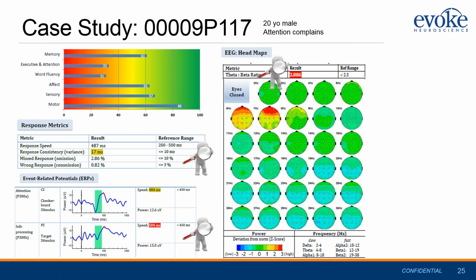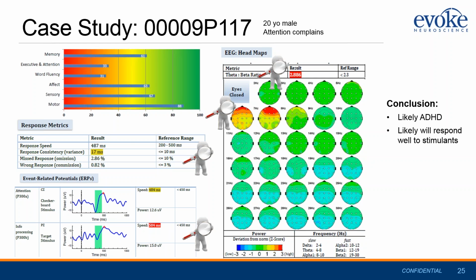When I look at their theta-beta ratio, I see that this is a high score. It's above the reference range. So that is certainly a biomarker of ADHD. And then when I look at the head maps, I'm seeing high power in this frontal-central region in my theta range. And there's a little key down here. Remember, we're looking for high power, red, in our theta range, 4 to 8 hertz. Sure enough, that's one of our biomarkers. So my conclusion here is that this is likely a case of ADHD, and this patient is probably going to respond well to stimulants because this is the theta subtype of ADHD. That means stimulants can help.